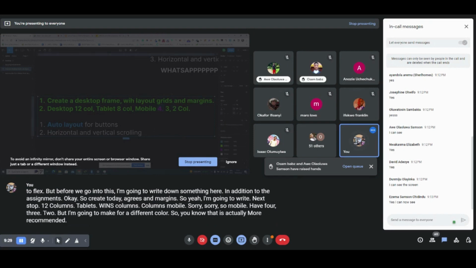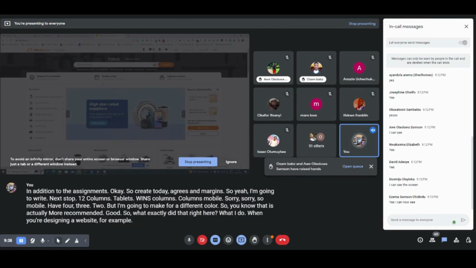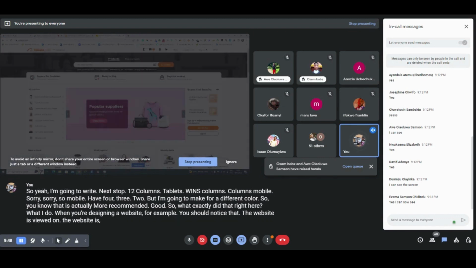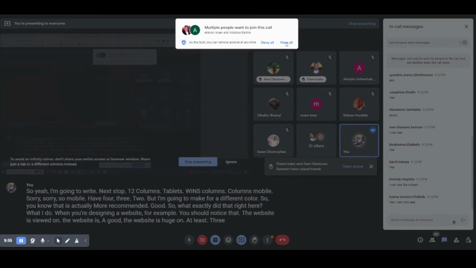Good. So what exactly did I write here and what are they? When you're designing a website, for example, you should notice that the website is viewed on at least three major device sizes.